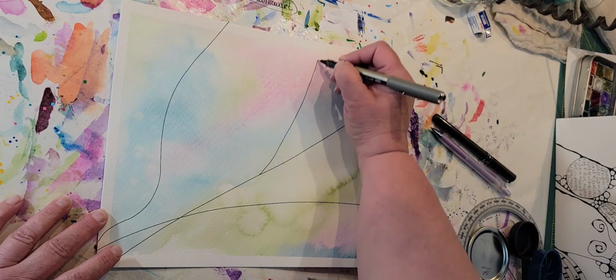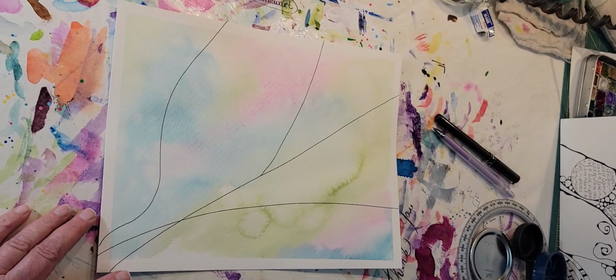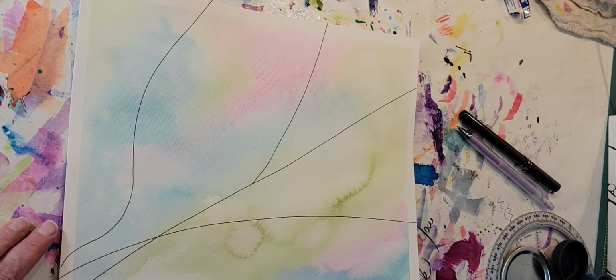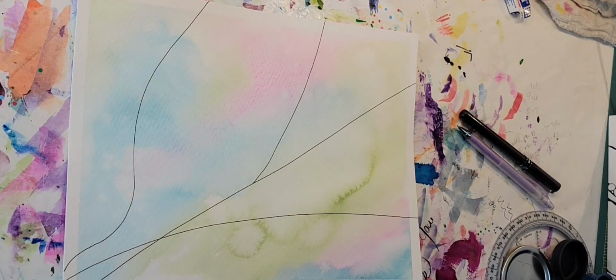You can make them have little branches coming off. So something like that. You make yours go whatever direction you want them to go on your paper. And then we're going to come back and add circles to this.